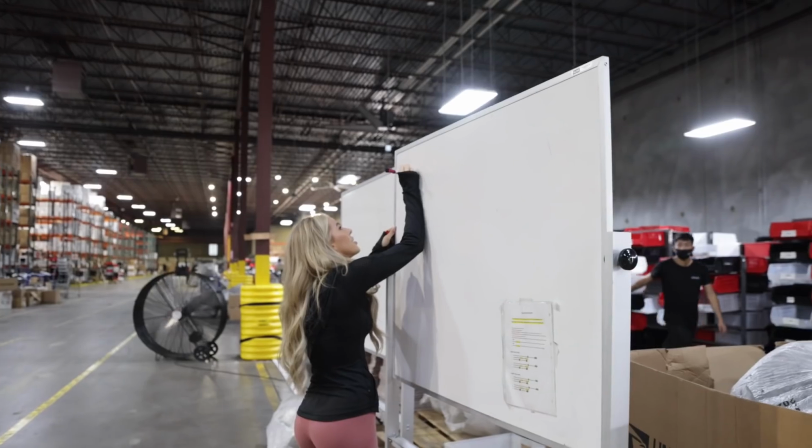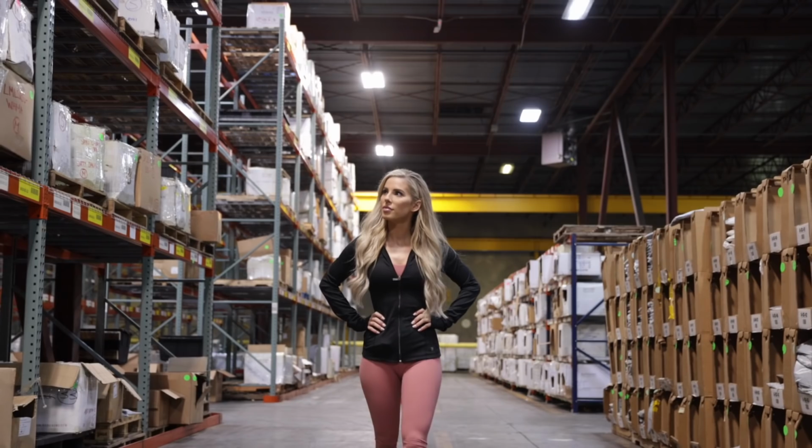It's a lot. There are lots of moving pieces that go into a launch, way more than I knew, and I'm sure a lot of you guys know about. It's hectic. It's definitely crazy, but the team kills it every time. It's about 3 to 6 months to fully prepare for a launch. And considering we do this 8 to 10 times a year, it's a lot. There's a lot that goes into it. To try to summarize it in launch prep, we're gonna do our best to show it to you guys, but there's so much that goes on behind the scenes that it's impossible to capture in 10 videos, let alone one.